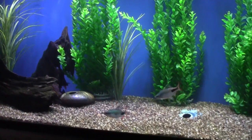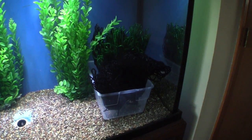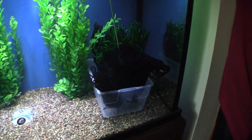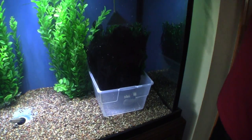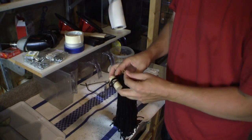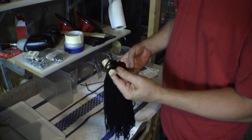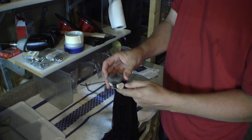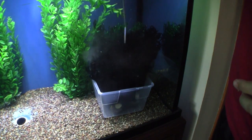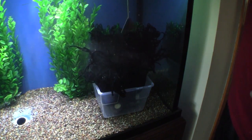I think I came up with an idea that's going to allow me to spawn them right here in this 150-gallon tank. I'm going to use an egg trap to harvest eggs from the barbs right in the tank where they're already living. All the egg trap is is yarn mops sunk in the bottom of a plastic bin. Normally I use floating mops, but in this case I need a sinking mop, so I'm going to rubber-band a floating mop to a rock. Hopefully the rohanai barbs will see this new object as a big pile of plants and use it to deposit eggs.